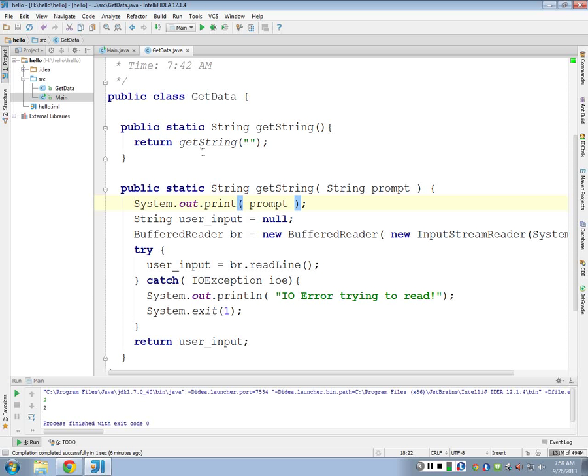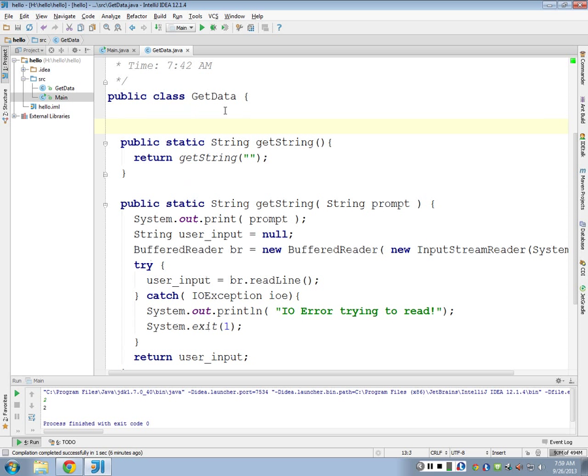All right, so what we need to do now is to write a method in our GetData, and we're going to call it getInt instead. So what is a getInt going to return? An integer. So we need to declare our method as an integer. That's what it's going to return, and we're going to call it getInt.